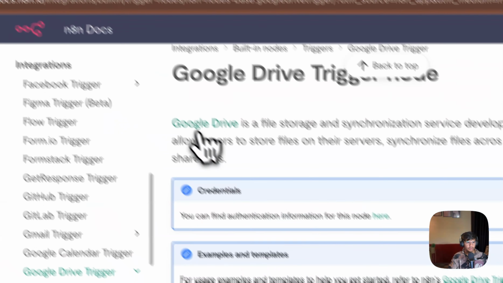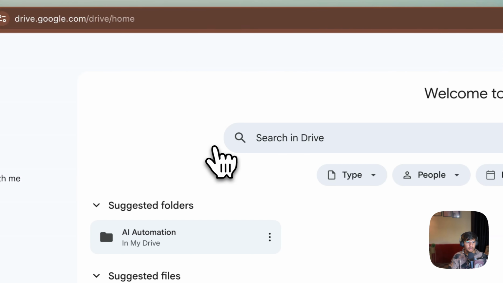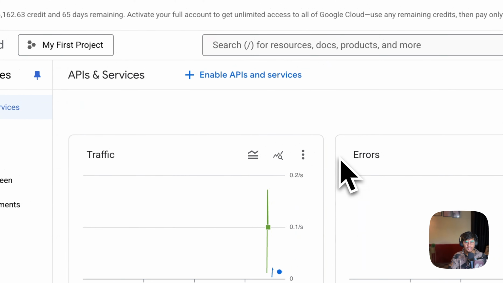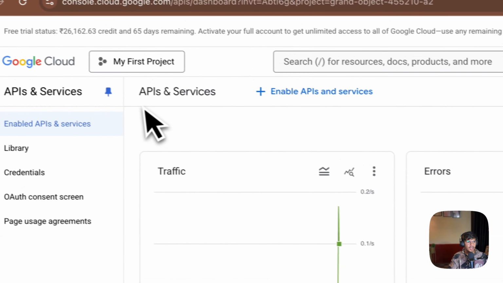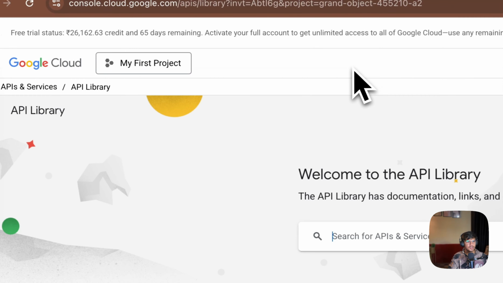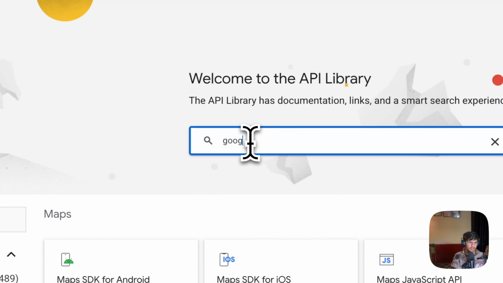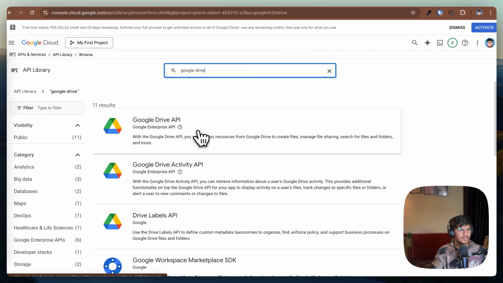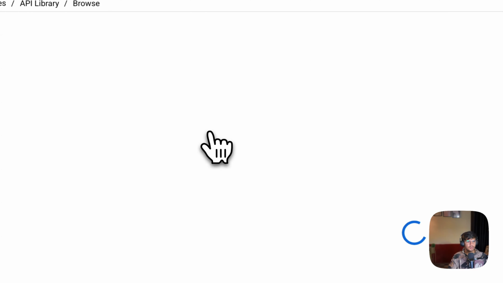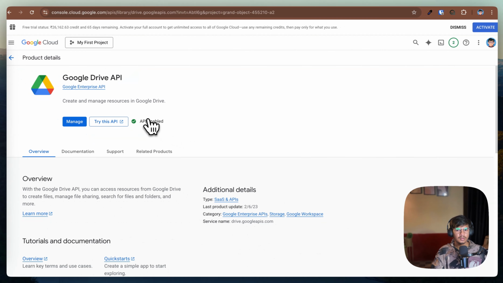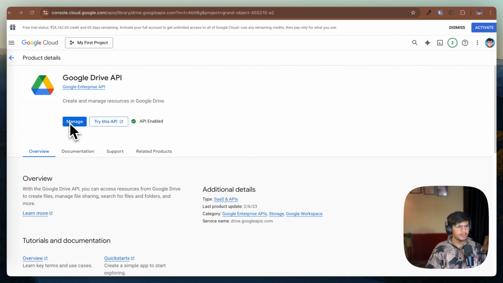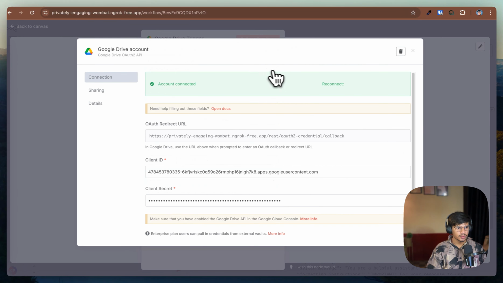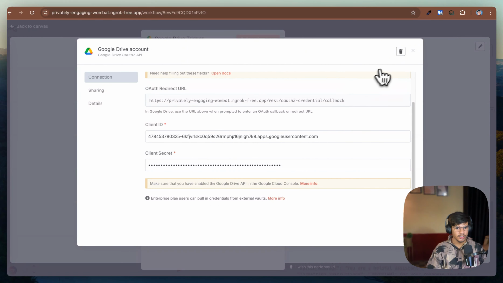Here, you can go to Google Drive. Perfect. And you just have to use these things here. I'm just going to use Google Drive so that I can read my personal or important files only, and enable the API. So you can go here and search for Google Drive. I'm searching for Drive, and just use the Google Drive API. So I'm just going to take it and enable this. Make sure you have enabled this API. And now we are going to add this here. So you can add your API keys and log in with your credentials.